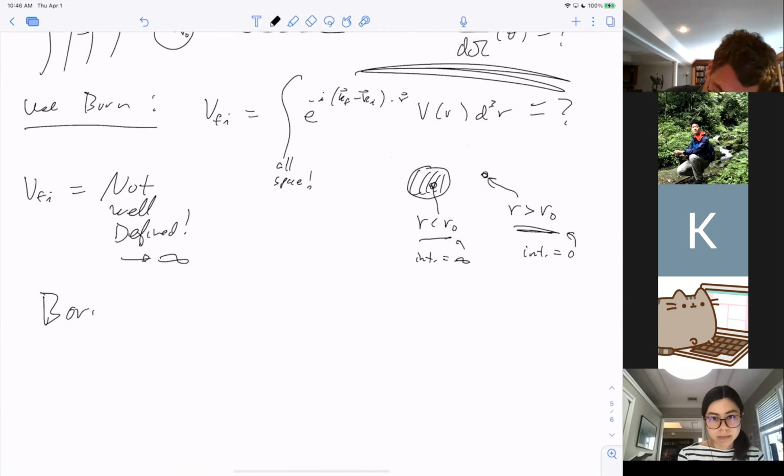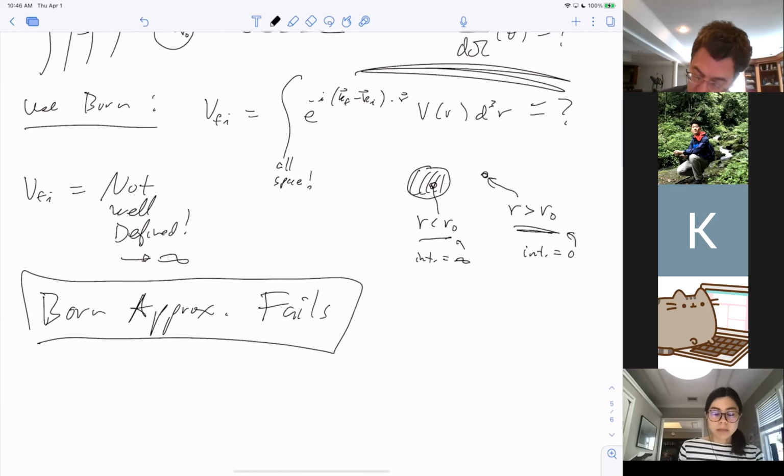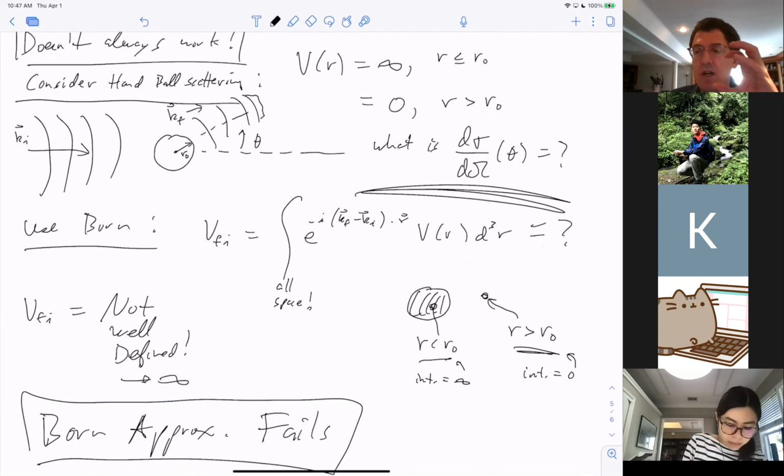Born approximation fails. But I just want to say that this is a very physical situation. This notion of having a hard ball scatterer where a quantum particle bounces off of a very hard potential, it happens all the time in real life. It's a very physical situation. And so this is a problem. This is a very simple physical situation, and the theoretical treatment that we have developed fails. All right. And so that means that our theory wasn't good enough because we're missing some important physics.